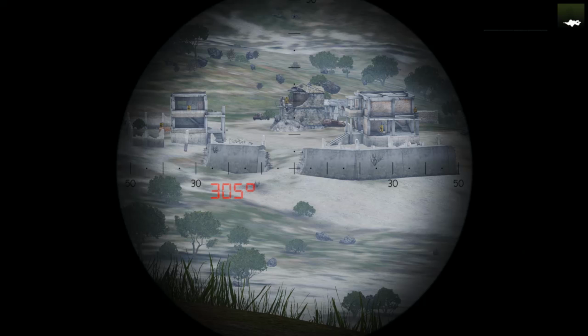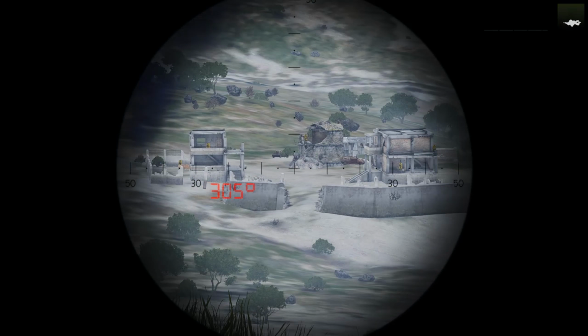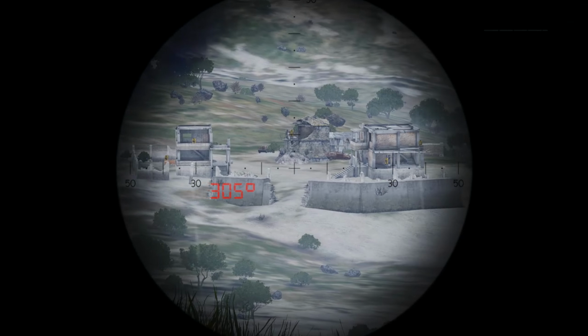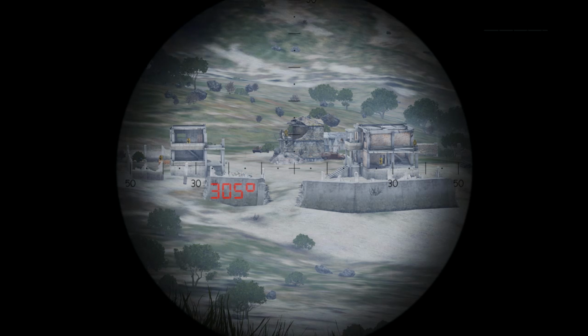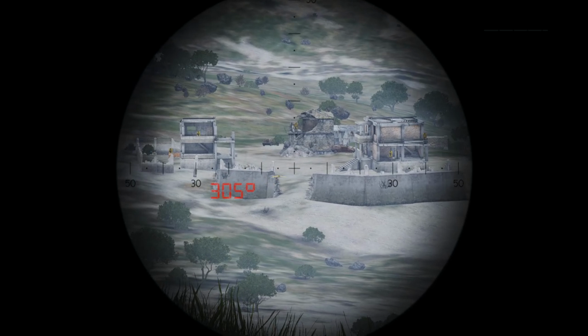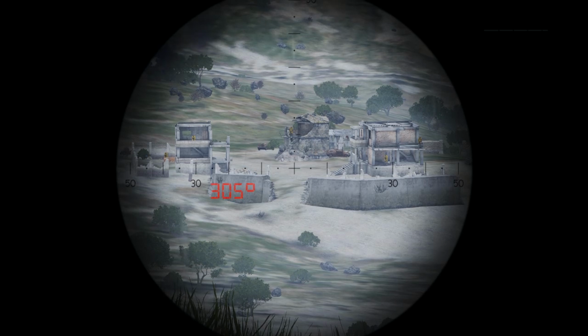So if we wanted to know the position of that compound, for instance, to call in anything from mortars, artillery, airstrikes, or even just for some advanced navigation, if you want to highlight a very specific building, you can use the Vector to calculate your 10-digit grid reference. So what I'm going to do, I've set up a camera looking at my keyboard, because some of these key presses are a little bit hard to explain, so hopefully this will help.